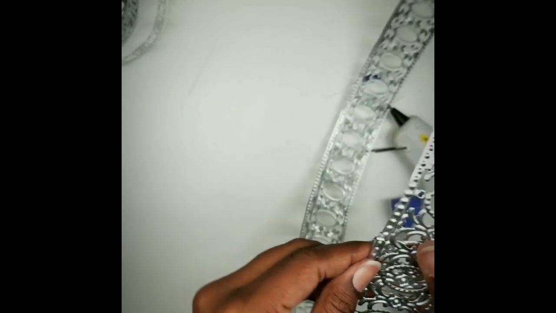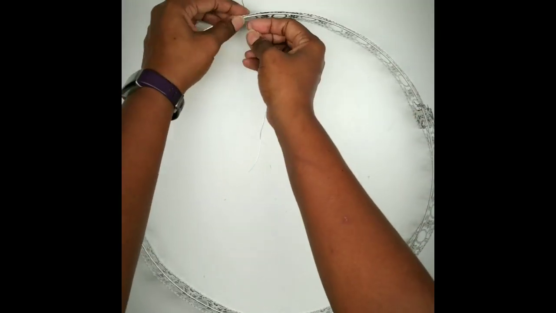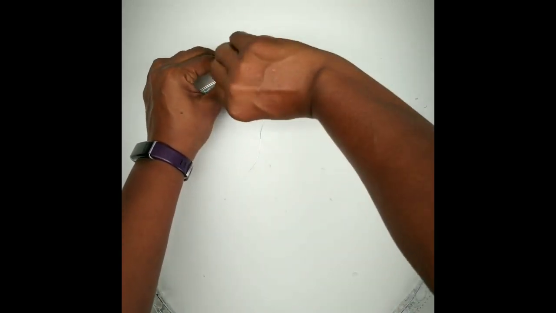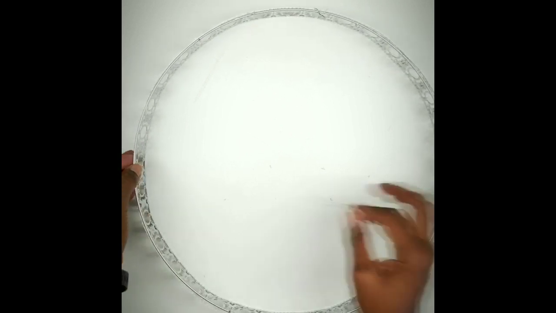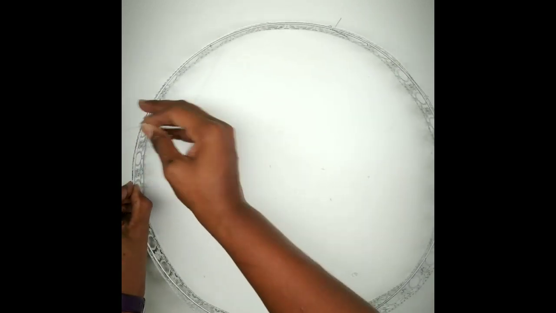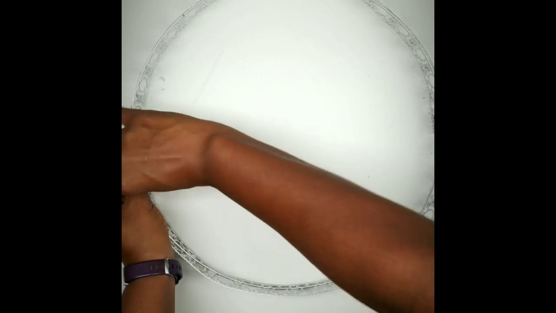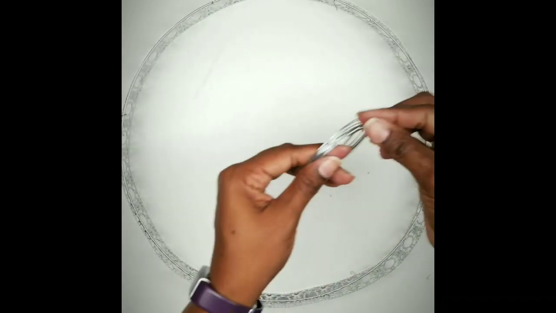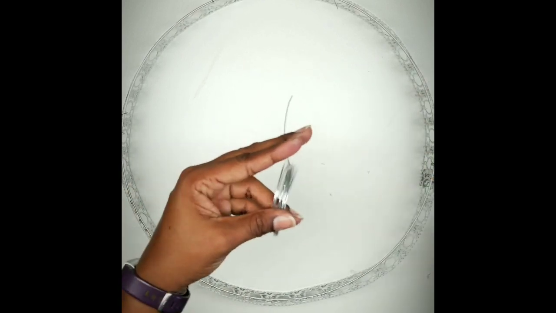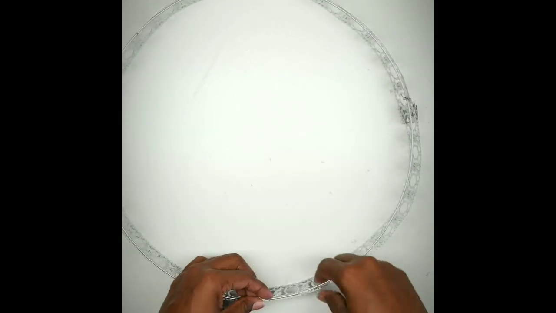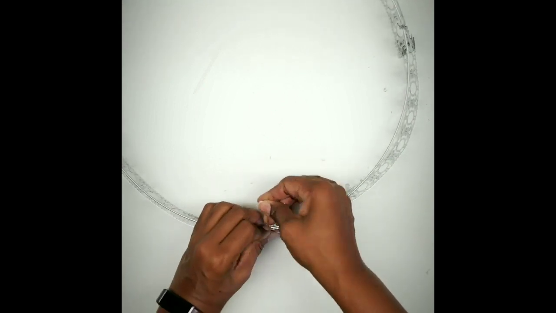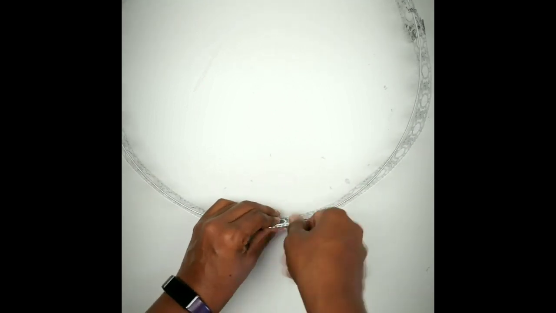You see how I folded the edge of that ribbon at the very end. Now I'm going to start securing that metal ribbon to the ring. I'm going to put it in a T formation at first to secure all four corners with a few twists of the hand, just to get it locked in. But we're going to end up securing this at eight points, just to be sure that that metal ribbon is secure on that ring.